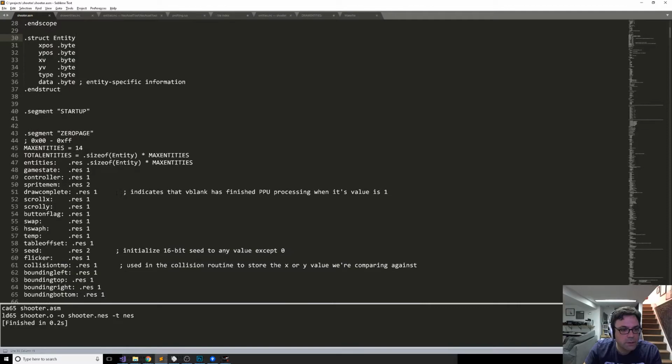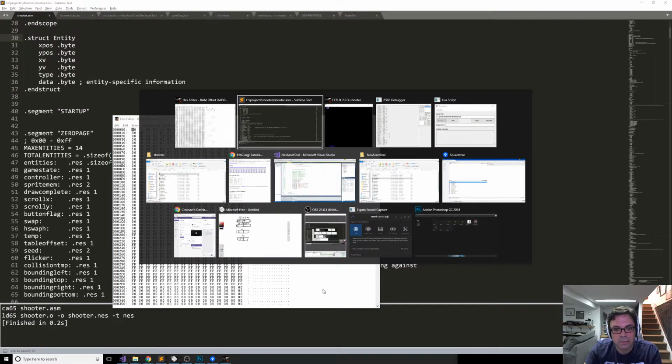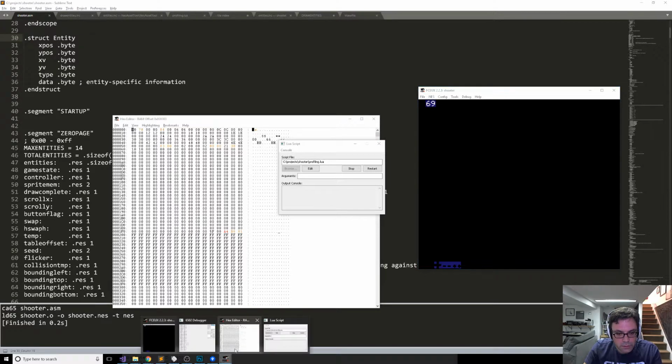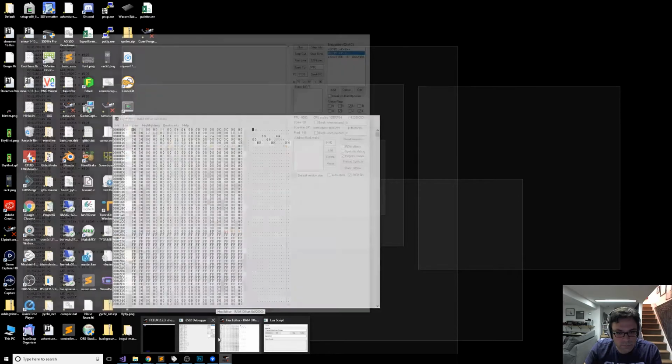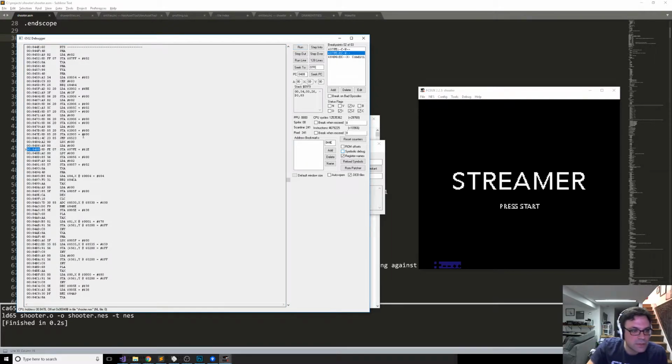We have a lot of entities in here. It should just have zeros essentially. But okay, sure. Where's my debugger? So that's okay. Now at least the player is initialized as expected.